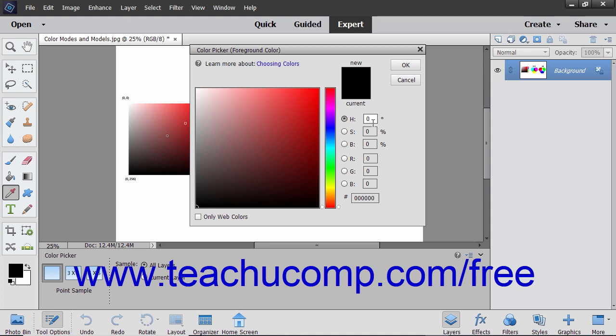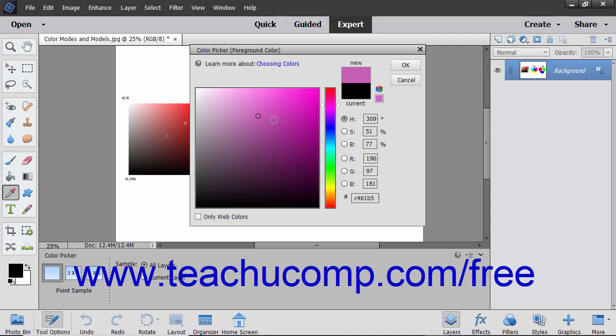To select a color using the color field and color slider, first select a component next to the HSB or RGB values within the color picker. Then to set a color, click and drag the white triangles next to the color slider up and down to select the general color you want to select. Then click your mouse inside of the color field to place the circle over the color you are attempting to select. You will see the selection color appear to the right of the color slider above your current color choice.